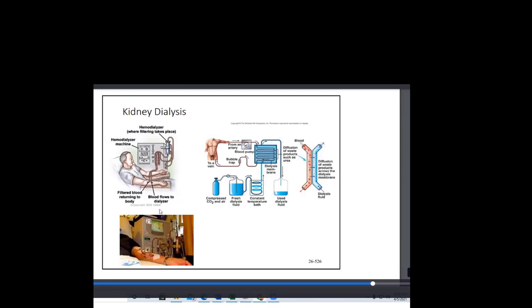So basically what they do is they take an artery and vein in the arm and they create this special vessel called the fistula. And it is a huge vessel because the pressure of the artery and the stretchiness of the vein creates this big vessel that you can feel right on the inside of the arm. And you can actually feel the blood flowing through it. You can feel the buzz of the blood flowing through it.